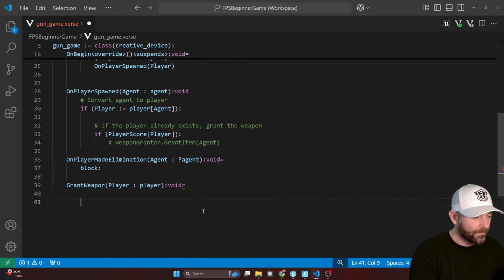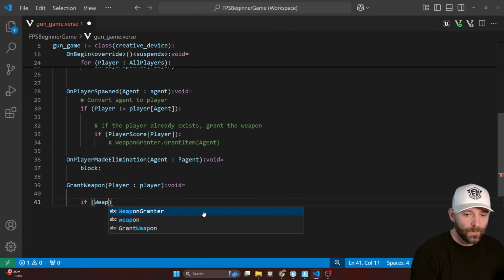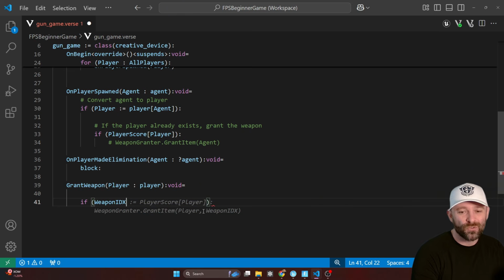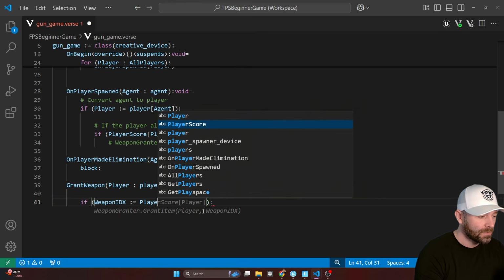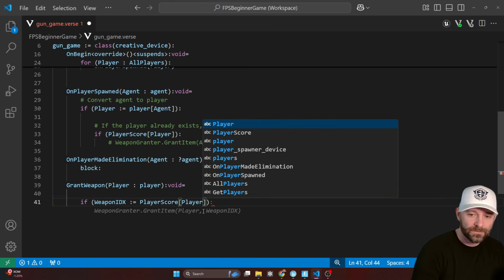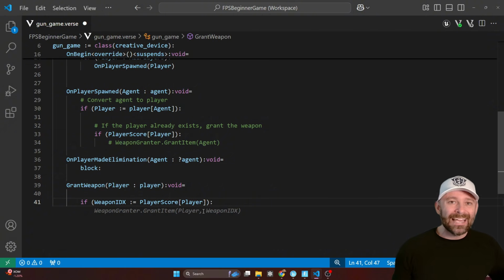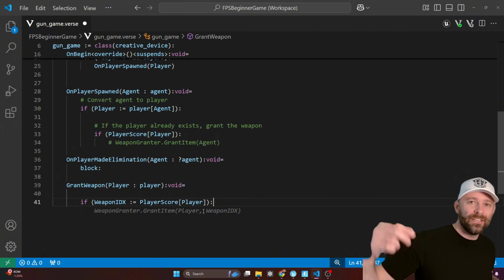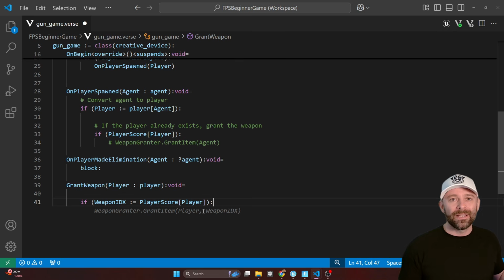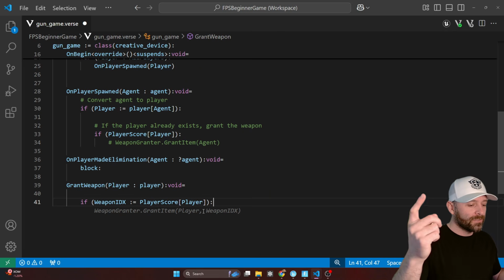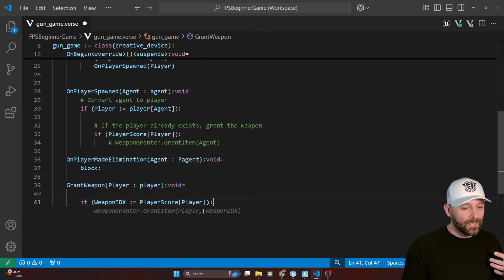We're gonna say if weapon IDX, short for index, colon equals, and we're gonna say player score, player. Okay, so what we're doing is we're grabbing the index of the weapon for that player. So if I killed 2 people, my index is going to go to 1 and then to 2.